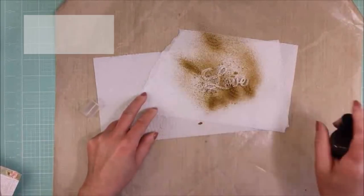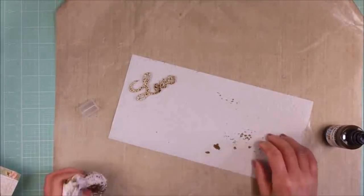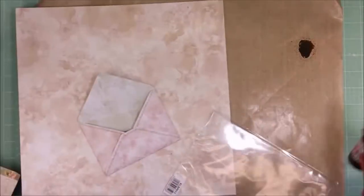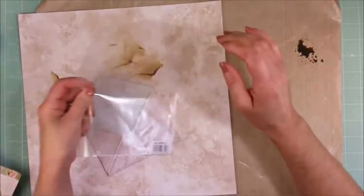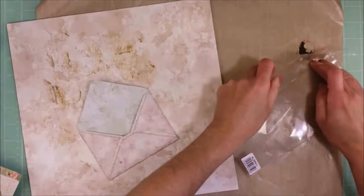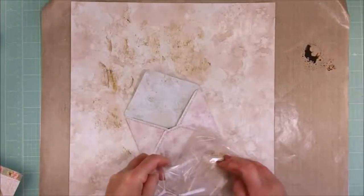Now I am giving color. I apply color to the love word — this is a Mixed Media Aqua Color by Stamperia. I'm going to let it dry, and with the same mixed media color I apply to my matte. I'm going to use this technique where I rub the paint with acetate or plastic to my paper. It gives a watercolor effect very similar to the base paper, and that is the reason I applied this technique on this page.